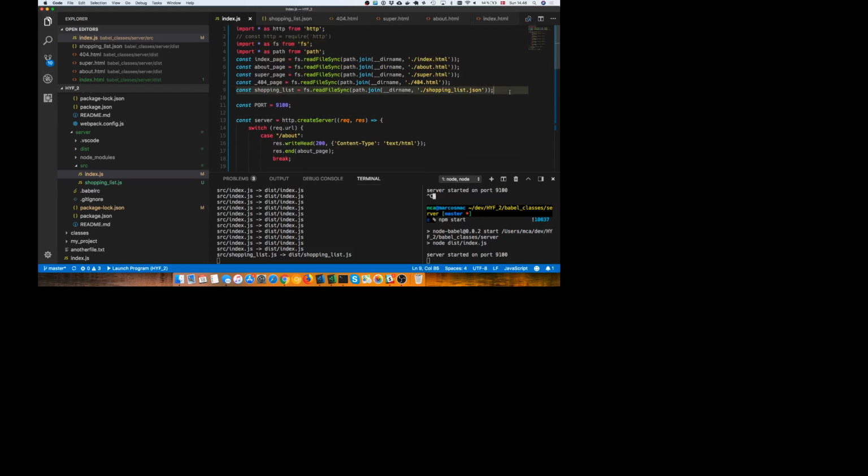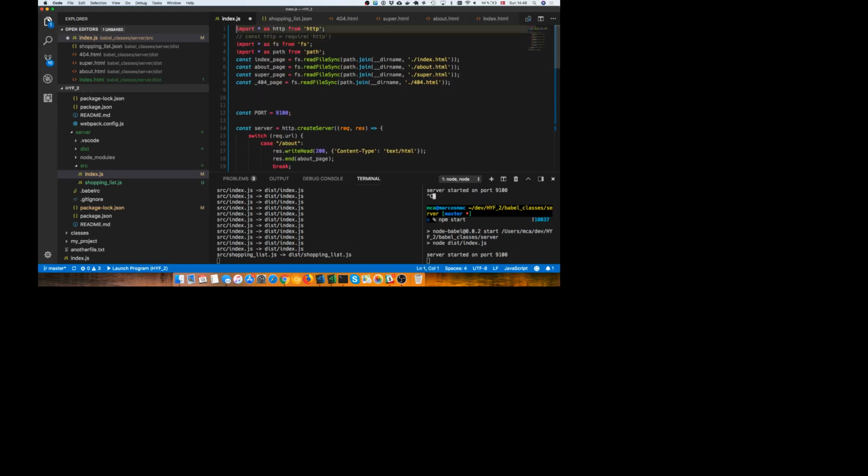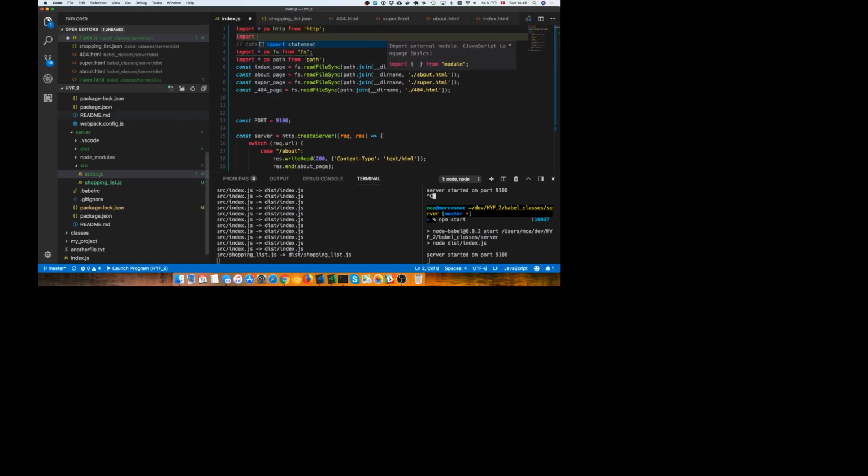So let's remove that. Let's import the shopping item, shopping list, and manage shopping list. All of them, okay?